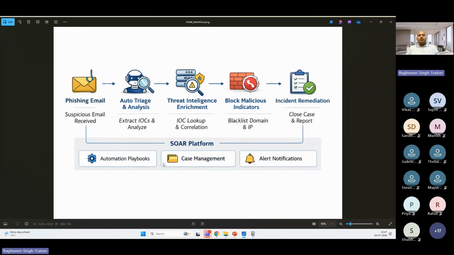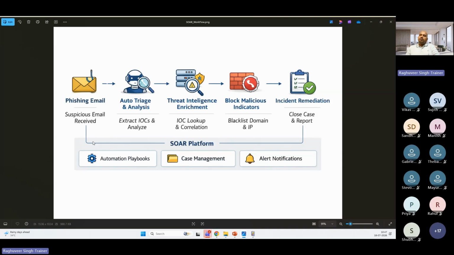And then in the end, you would have added a note to the case that this has been investigated and identified as malicious. So I have gone ahead and blocked this and that, and now I'm closing this case, and you would pick the disposition as true positive and close the case. If I take a minute to explain, you would probably take 10-15 minutes to do the entire activity. So you are investing 10 minutes of your time. Now this investment can be automated using SOAR.